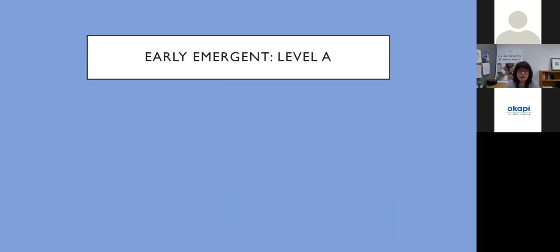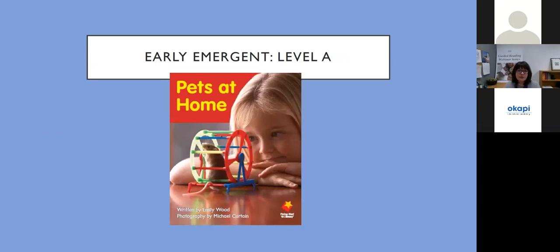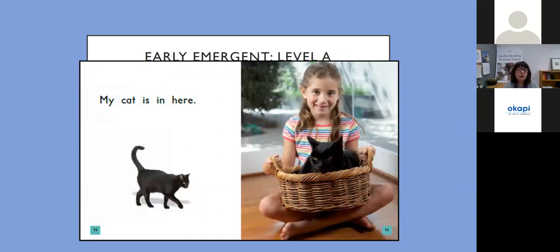So when I look at early emergent texts, we have level A and level B books within that early emergent reading stage. So when I look at a level A, one of the things I'm going to think about, like with a book called Pets at Home, is one of the level A books in the Flying Start materials. When you look at text in these levels, one of the things that we're trying to do is support the kids to locate where to begin and where to end the reading. So one of the things you'll see in a level A book that is written as part of a leveled set of books is that the print will always appear in a consistent place. You're not going to see it on one page at the top, the next page at the bottom, one page on the left, one page on the right.